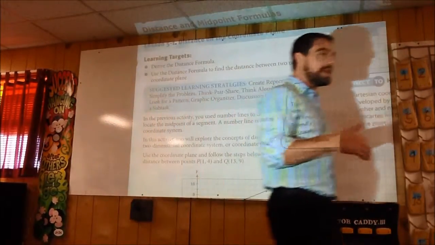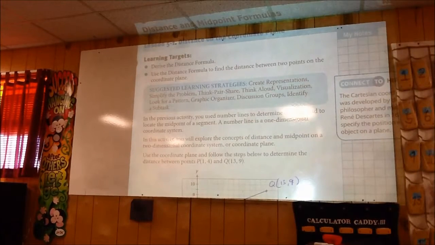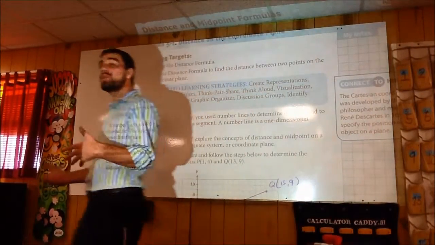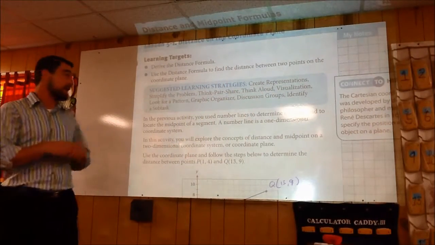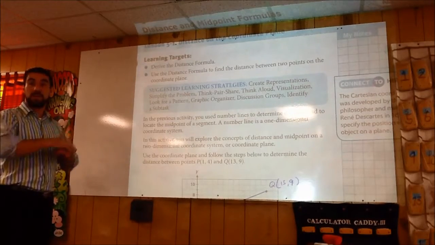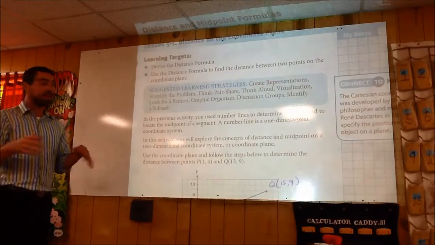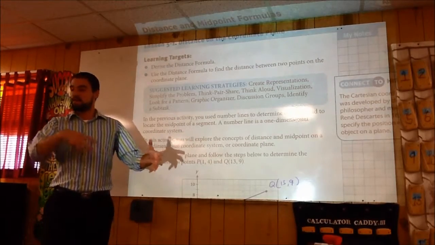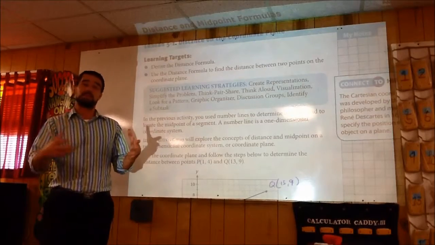The distance formula hasn't been around forever. There was a point where it didn't exist, and so someone had to come up with this distance formula and figure out and give us this equation that would give us a distance between 2 points, no matter what those coordinates were. So we're going to put ourselves back in those mathematicians' shoes and figure this formula out for ourselves and make some sense of it.